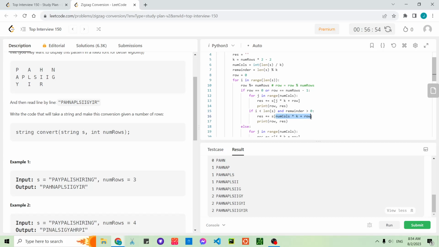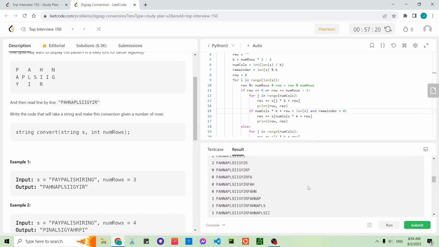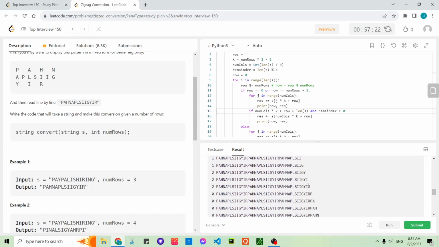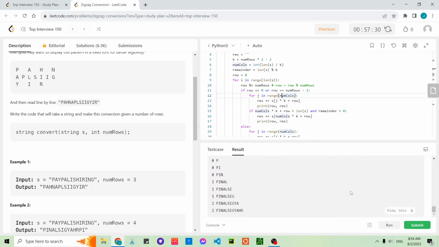If this part is smaller, okay. So we make sure that it's within the range. Oh wait, what is going on here? Okay, yeah, we need to fix this loop. This is just looping.